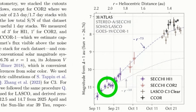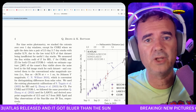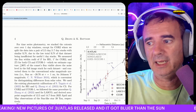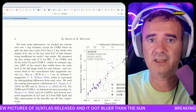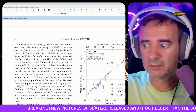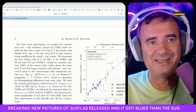It was supposed to follow a certain behavior line, but instead it was rising, rising, rising, rising. They never gave an explanation. They always use the word 'likely,' meaning they don't know. They do what we do here — they say it is 'likely' because of this gas or that reason, but they always use 'likely.' So they are scientists writing a scientific paper and they are doing exactly what we do here: giving a hypothesis. Based on 15 anomalies we have, you don't need to be a scientist to apply the scientific method. You give a hypothesis and you can have your own opinion based on speculation — that's legitimate.